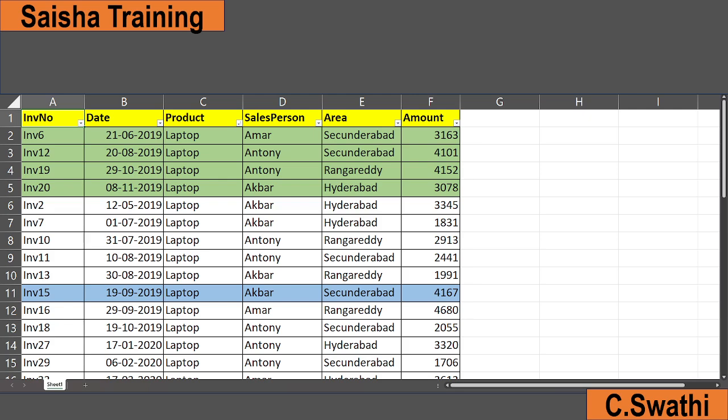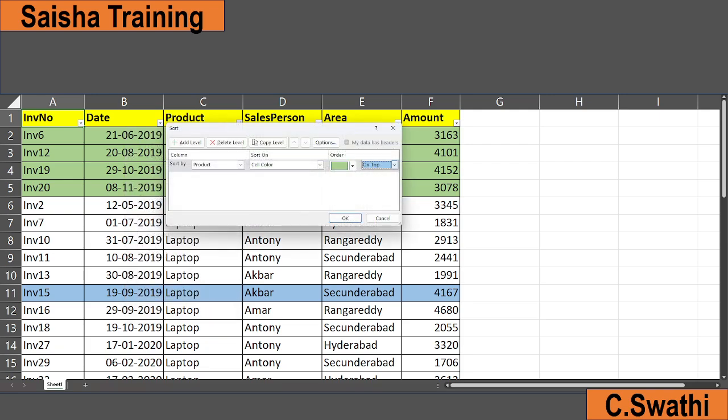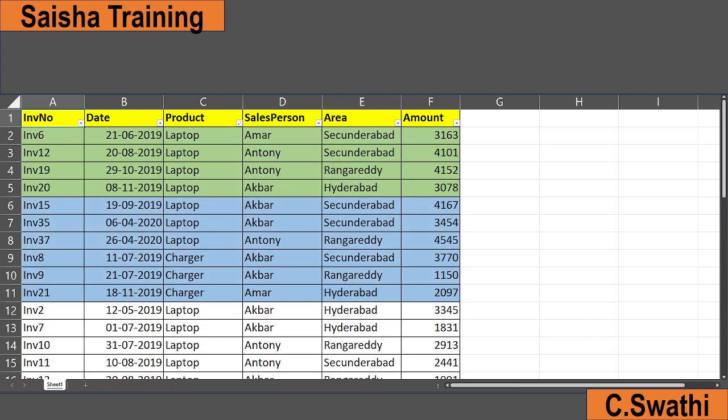They are sorted, so all the green records are on the top. To apply sort on multiple colors, go to sort by color, custom sort, add a level. Select the color, click OK.